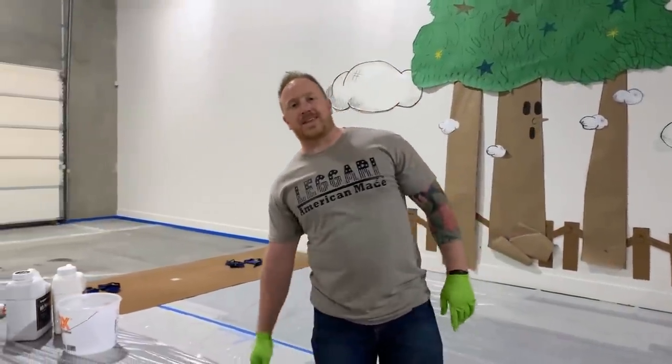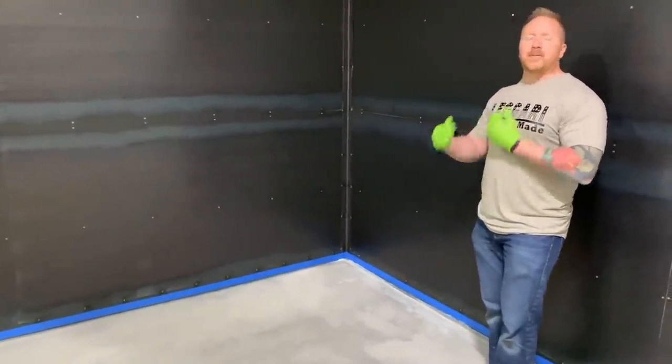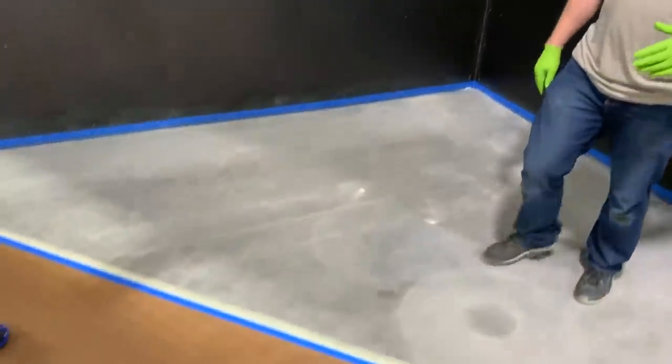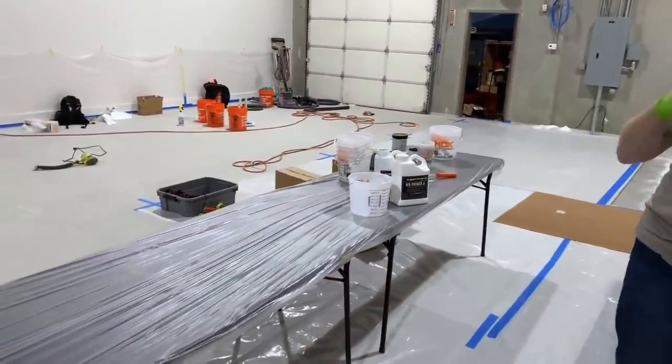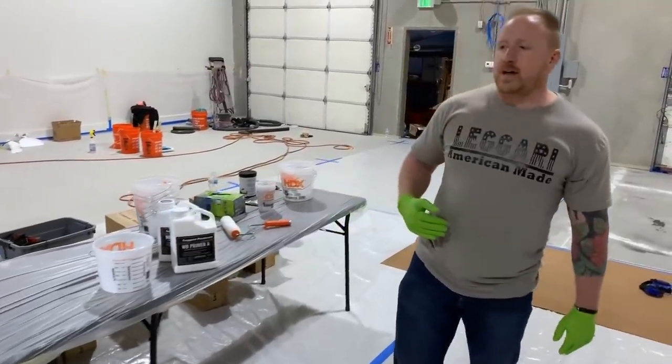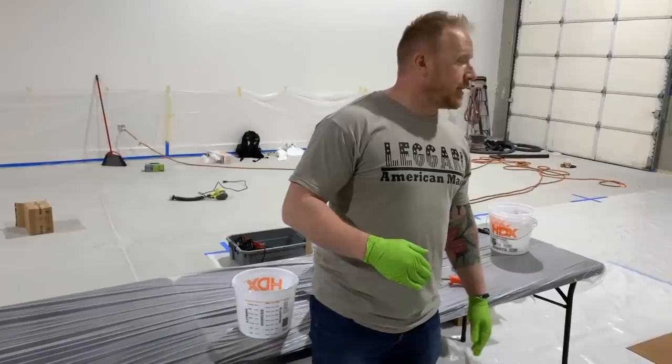We're getting ready to do a couple dirty pour floors with the space station crew. So we're gonna do a dirty pour here with maybe some grays, blacks, some orange gold. Here's our mixing station. We're gonna separate all of our epoxies for the different pours. I'll show you that in a minute, but it's about to get crazy. There's gonna be a lot of people in here and it's gonna be a blast.